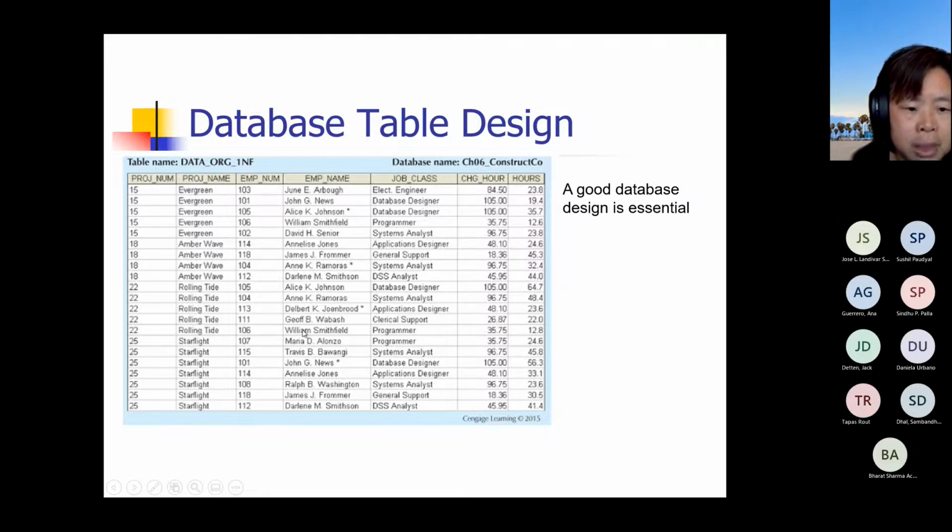Do I have an employee that's involved in more than one project? Employee 114 does. She is involved in project 18 and also project 25. So the employee number itself cannot be a primary key.